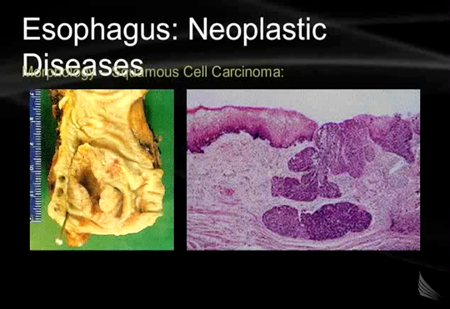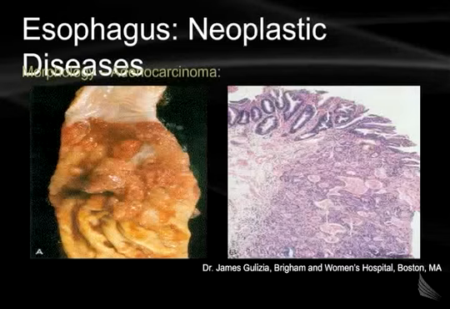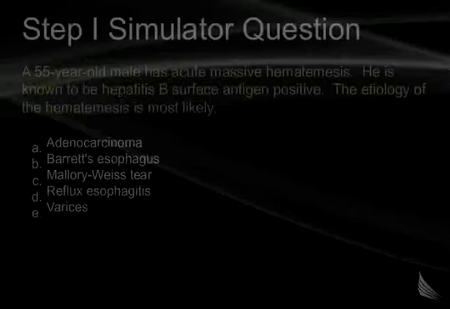Here are a couple of pictures of what esophageal cancer looks like. On the left, you see a pathologic specimen showing the irregularity of the lower third of the esophagus. On the right, you see little islands of squamous mucosa which extend beyond the mucosal layer. Here's a picture of adenocarcinoma of the esophagus. Notice again here that this is seen at the lower third of the esophagus near the GE junction on the left. On the right, notice that there are sheets of adenomatous cells present throughout the esophagus.